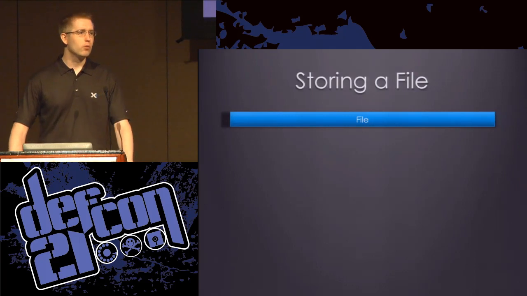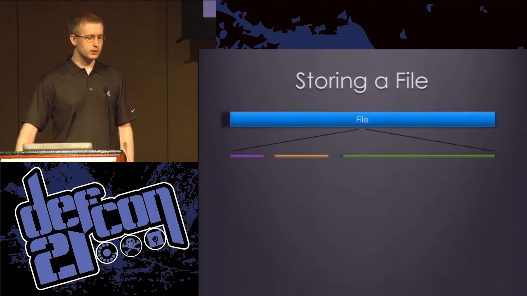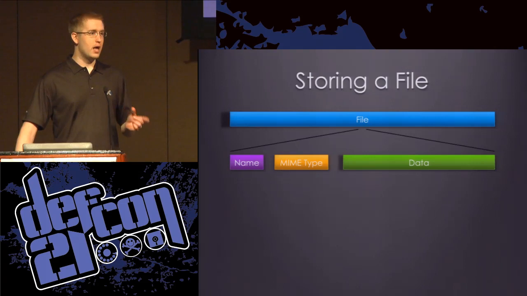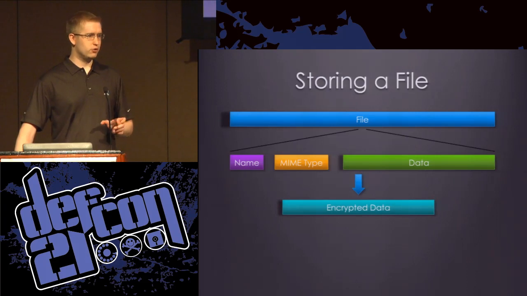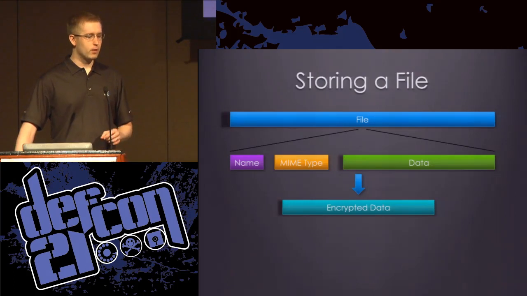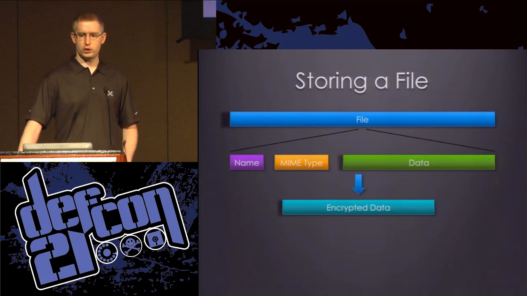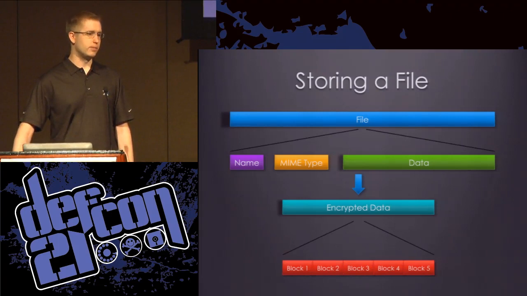So when we're storing a file, we upload the file through the web application just like any other web application. And it is going to need to live on the server for a very short period of time while we execute the following steps. We break this file into the name, the MIME type, and the data. We take all of this and put it into basically a JSON encoding, so it's a simple string at that point, and encrypt that. This is just a simple additional step of AES encryption so that when we push these blocks down, the nodes can't see the actual data in the file. The end result is the encrypted data, which is a base 64 string.